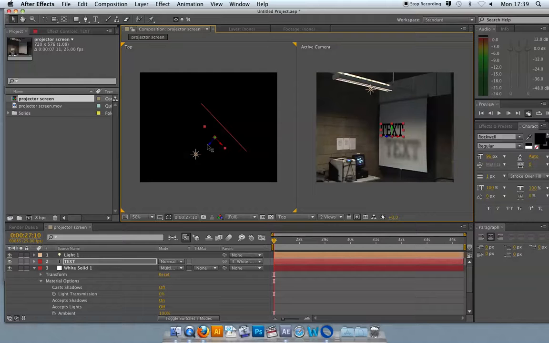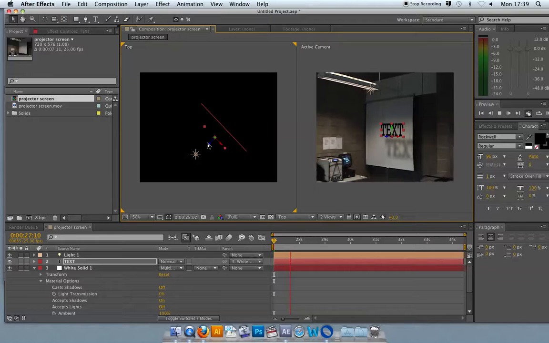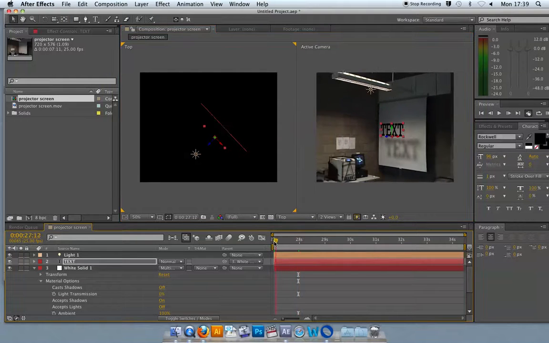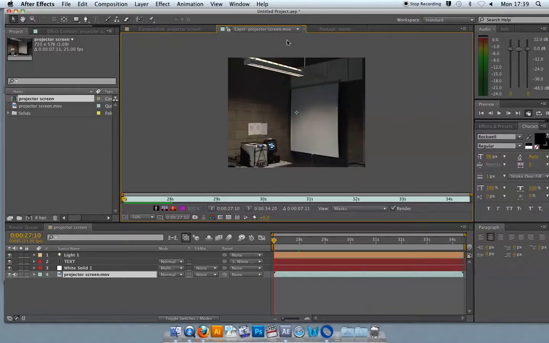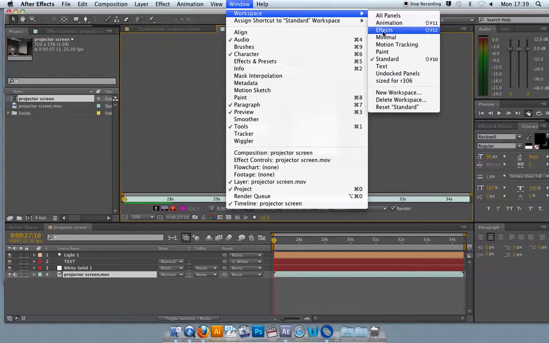Okay? Now, if I want this to be believable for this handheld piece, then obviously I need to do a little bit of tracking. So what I'll do is quickly track the position of the projector screen, and then I'll be able to match up the position of the white shadow catcher with that screen. Now I'll tell you now that the result won't be perfect for this because there's a significant amount of movement on the screen. So I'll match it up or track it, and you should see a fairly accurate tracking.